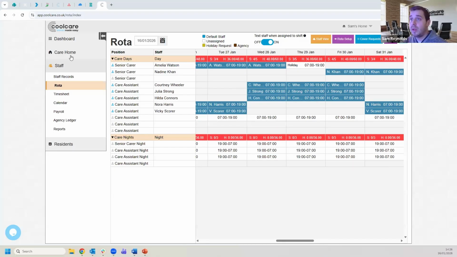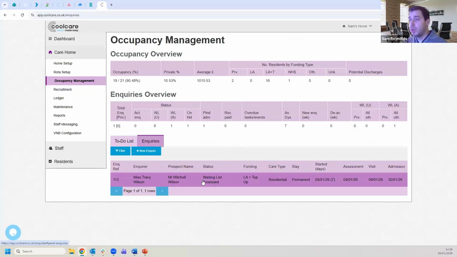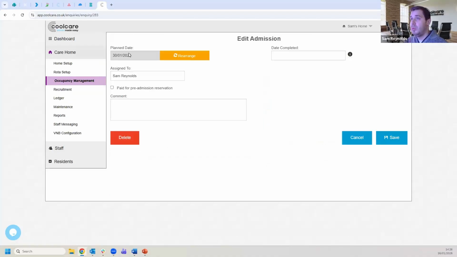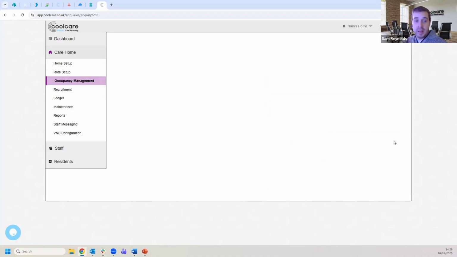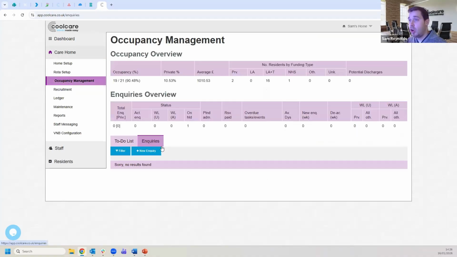That's right. So with inquiries in CoolCare, whenever you go to complete the admission task on these, when you pop in that date completed, it will pop up and say save and admit. That is the button they should press whenever they finish that, because that will then take them to be able to add in the new admission as a resident onto CoolCare. If they just save that without admitting, as the question says, the inquiry will be kind of completed on here. The occupancy management will then disappear. The inquiries will disappear from the list there from that.